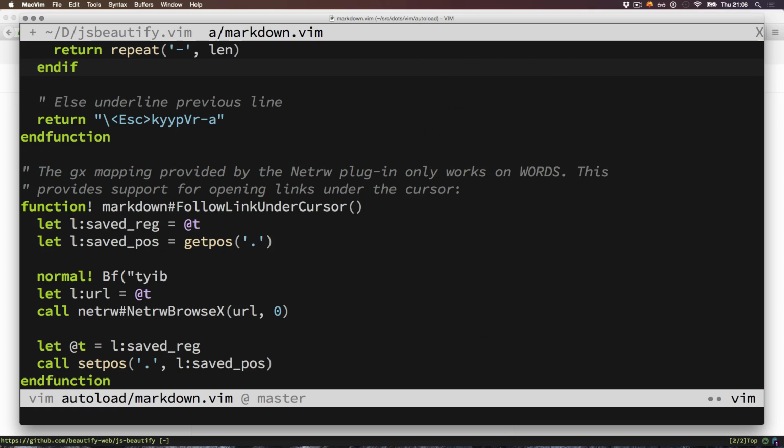I started trying to rig something up where I could follow links in Markdown with the enter key, even reference style links and stuff, but I didn't get very far with that. I could use some pull requests there, so yeah, I'll post a link, I guess.